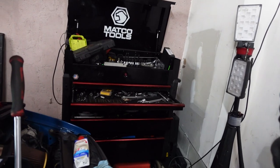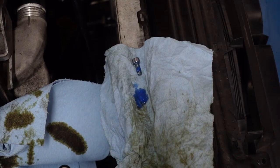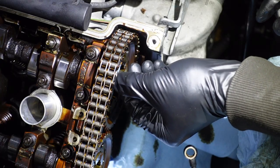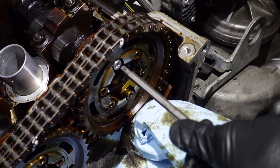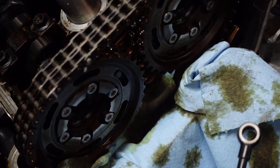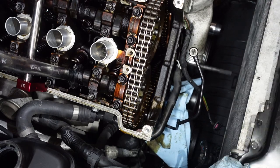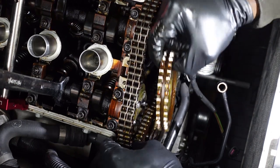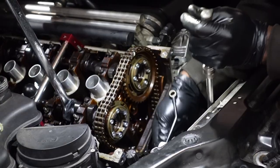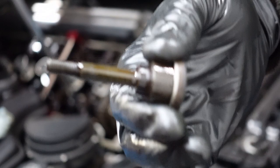These are the bolts that you need to replace, the old style X bolts. These are Torx. This is the old timing chain tensioner. This is the bolt that holds the upper timing chain guide. Got a new one of these.